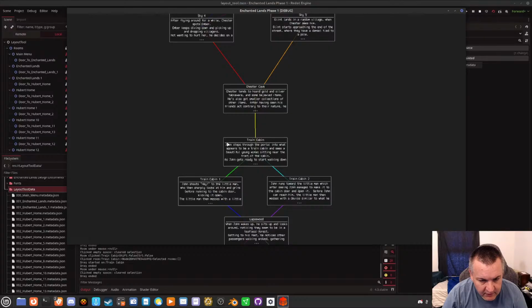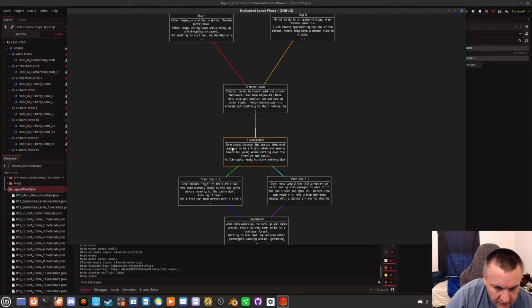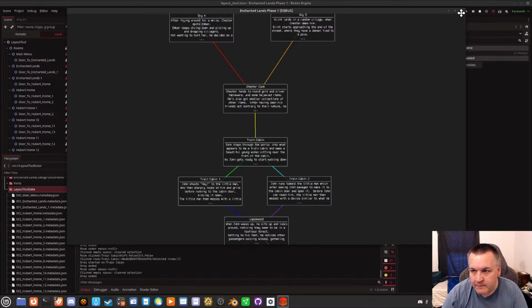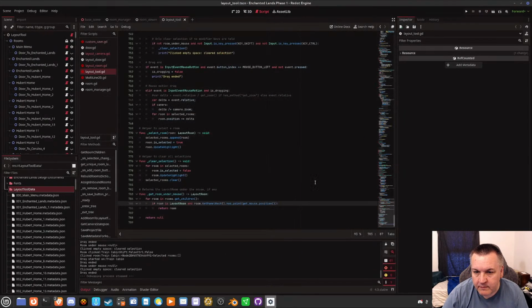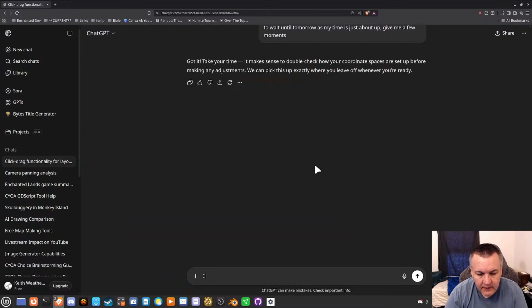Click empty space. Empty space, cleared selection. Oh, click empty space. Why didn't I notice that? I guess I didn't pay attention.